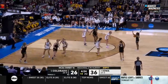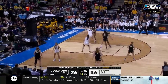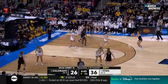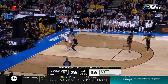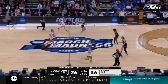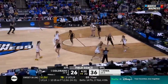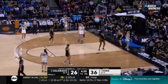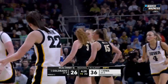The reigning National Player of the Year, who has set the basketball world on fire. There's Sherrod, kicking it out. That three is short from Weta, and the rebound. Sherrod got the favorable switch. I thought she might try to drive inside on the big. Fierbach putting it on the deck, trying to get an angle, could not. It'll stay here. Nice job defensively by Frieda Foreman. Iowa 10-point lead and a big first.